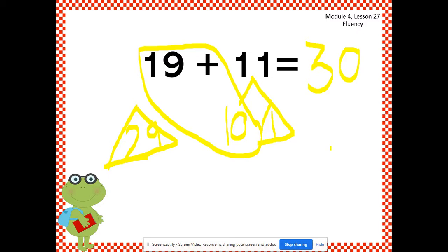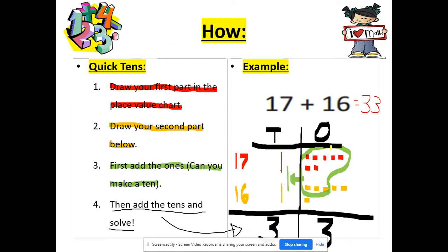Awesome job, boys and girls. And this is how we solve a problem using a number bond. Ready? Park your pencil and your marker and you're listening.